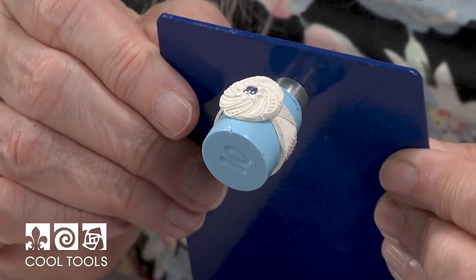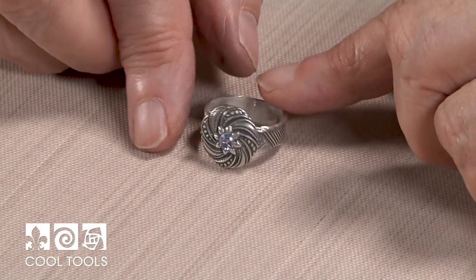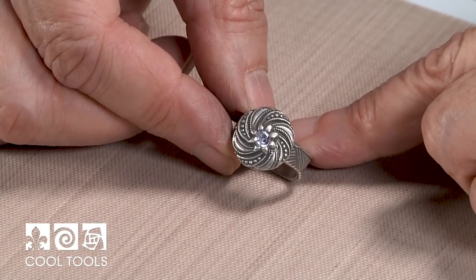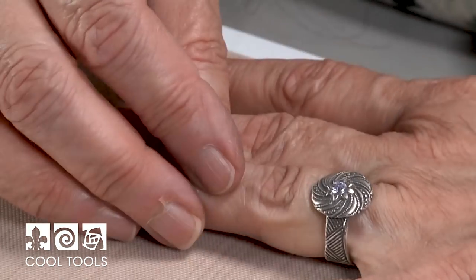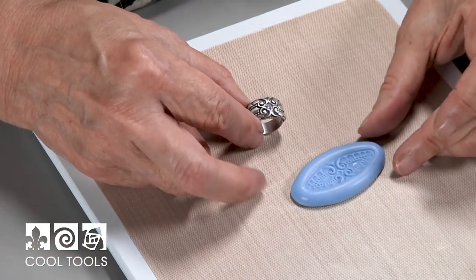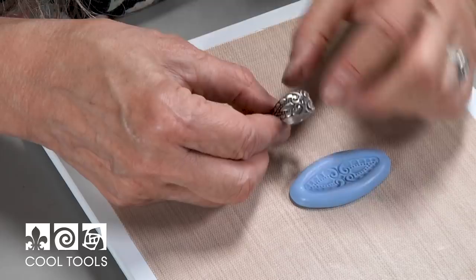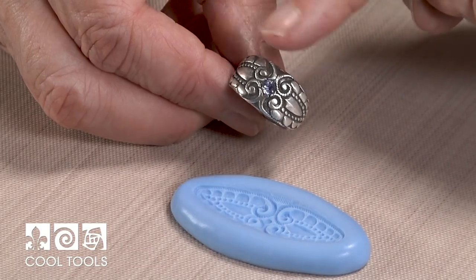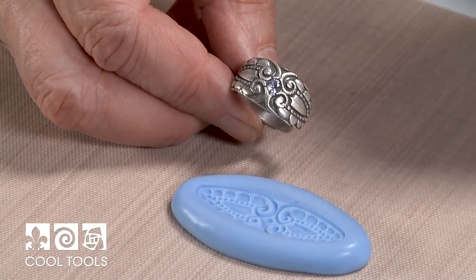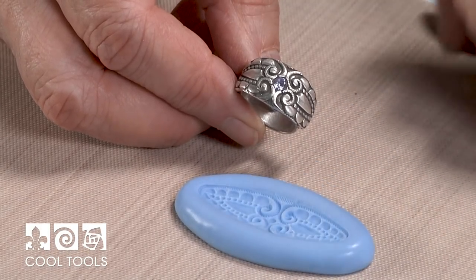All we have to do is give it a light sanding and fire it and we'll have a beautiful finished ring. Here we have the finished ring — it's been fired, brushed, polished, and brought to a satin finish with a patina. It fits really well — I'm a size seven and I made it to be a size seven. I've also made another ring using an antique mold called Carved Marquee, with a smooth band wrapped completely around the front and a cubic zirconia in the center. You can mix and match texture tiles, antique molds, and cubic zirconia to your heart's content.